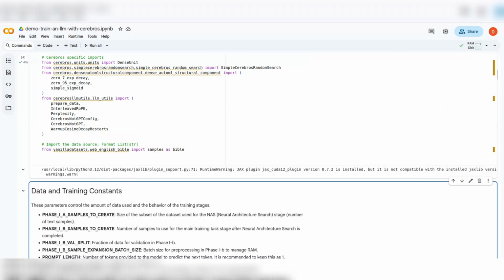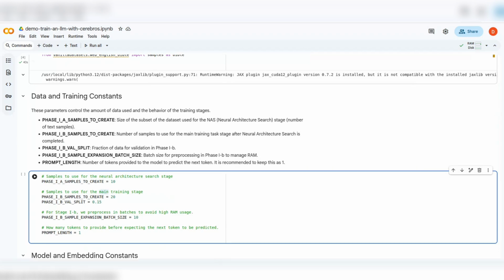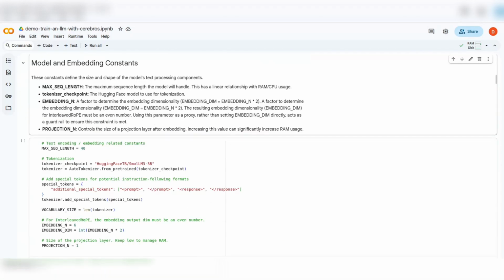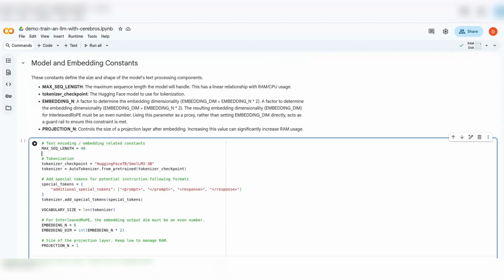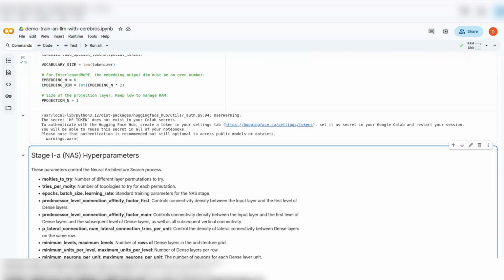So we have some constants that we set. Number of samples: we're going to do 10 in stage 1A and 20 in stage 1B, the second stage of training. We set some additional constants that basically control how much we're spending on computation.